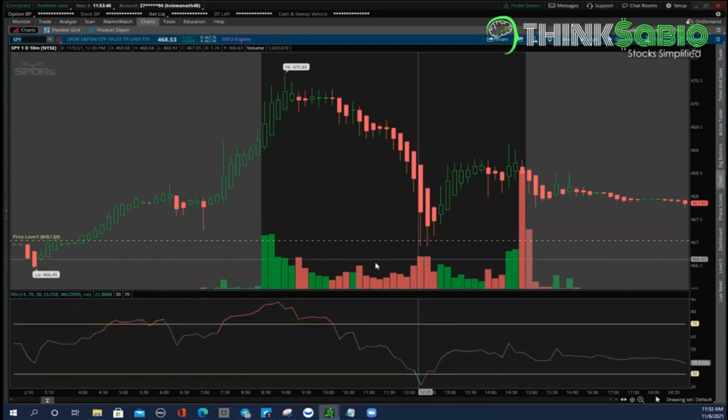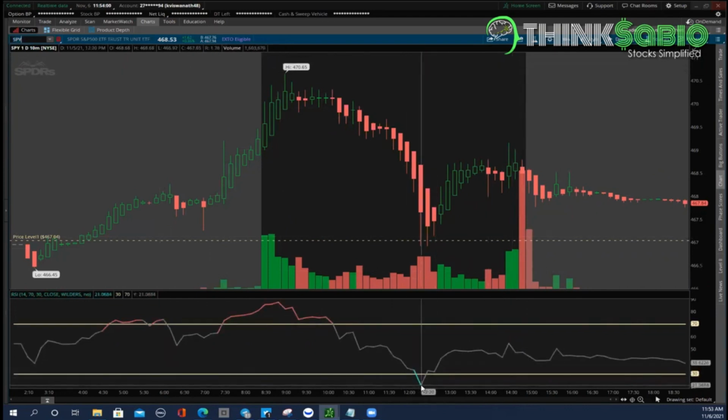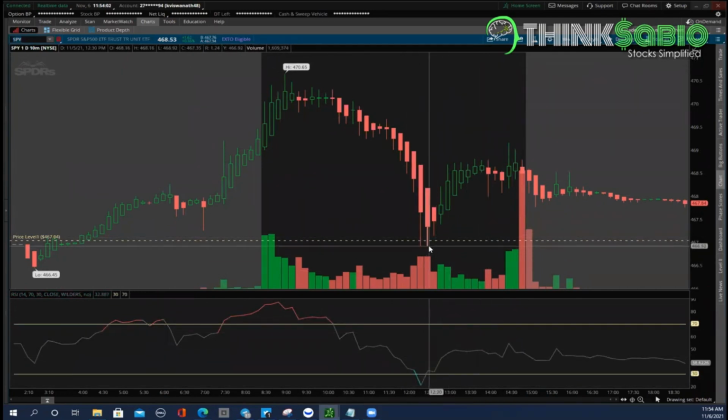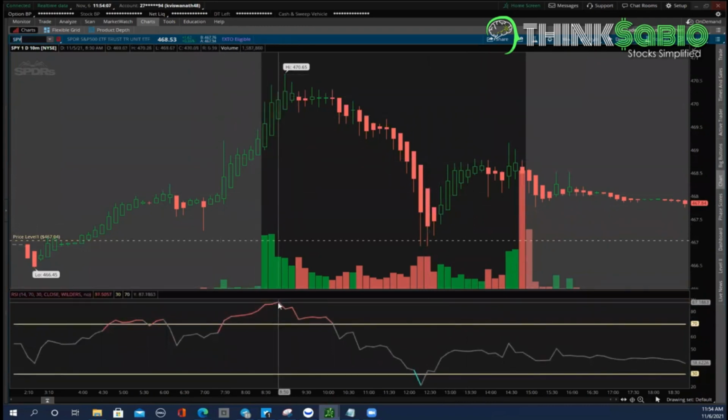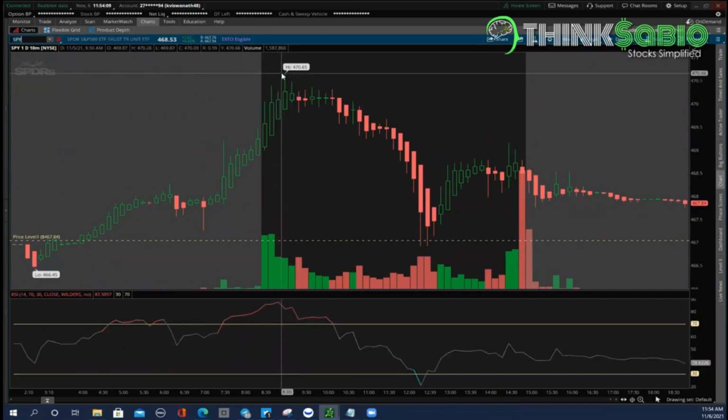I don't know how many of you were trading SPY yesterday, but let's assume you were. Isn't this the easiest thing to do? When it touched here, see how it bounced up? You would have bought a call here and sold here. When it went into the overbought zone, you would have shorted it here and then exited here. Well, it worked on Friday, but trust me, it will not work every single day.